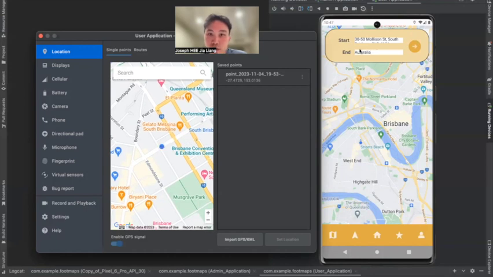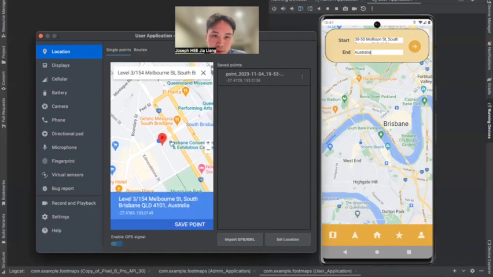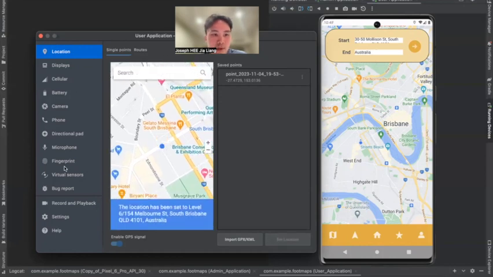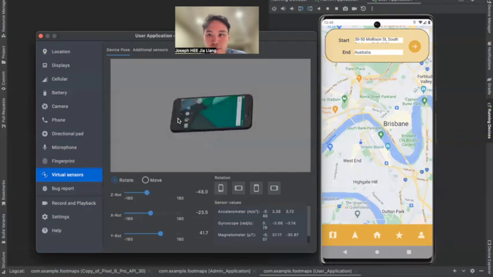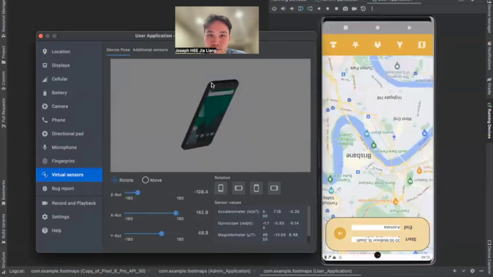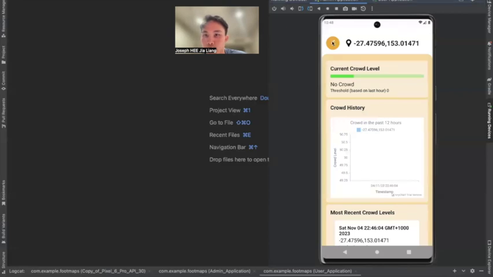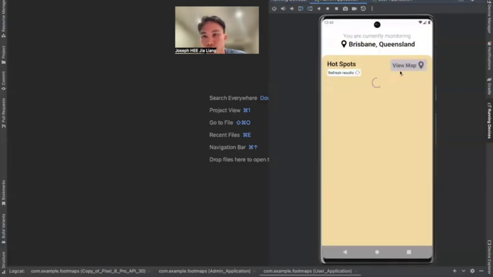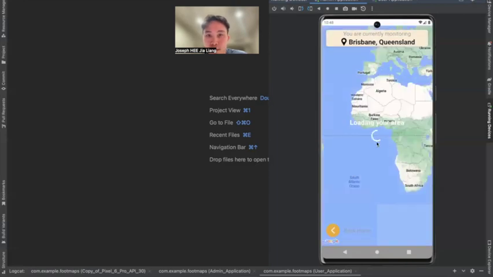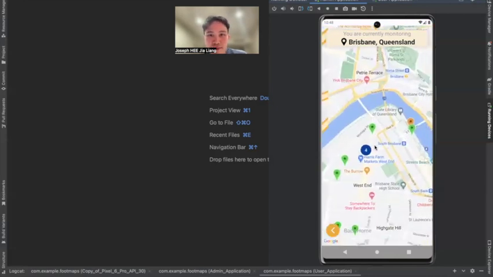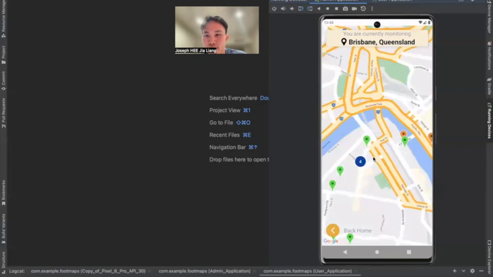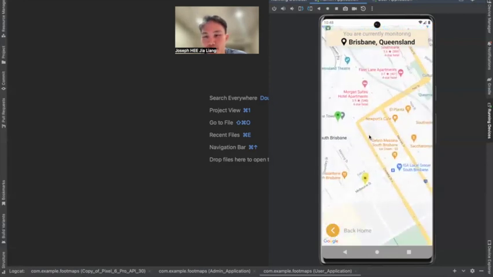But let's say there's another user, we could imagine that another user is here, and maybe they also have some movement over here. Because this is a minimum viable product, in reality, if we have a fog device, hopefully there will be lesser latency.